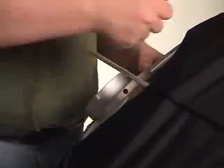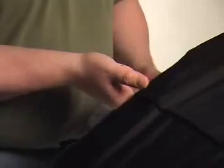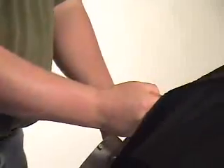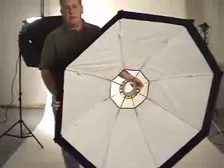The last rod is always the toughest to put in because it's the one that pulls all of the tension and helps create the shape. The best advice for getting this one in — if any rod is getting difficult while building a softbox — is to grab it very firmly like a strong handshake, then bend at the wrist to get some flex in the softbox itself. Position it in the hole, crank it up, and you have your modifier.